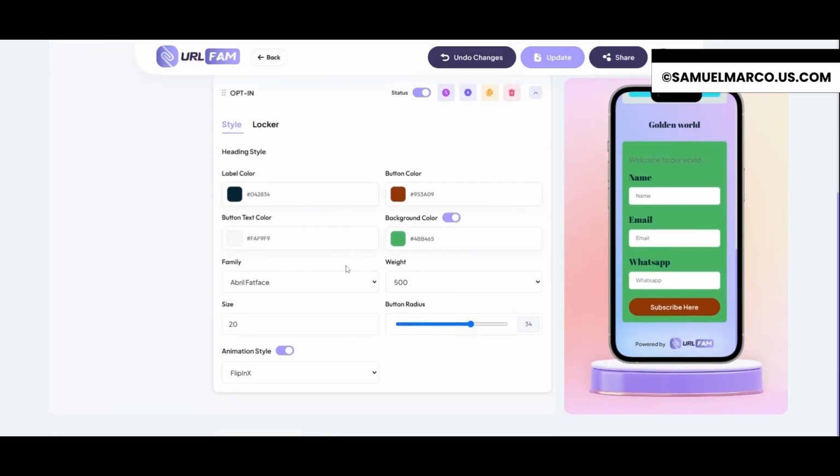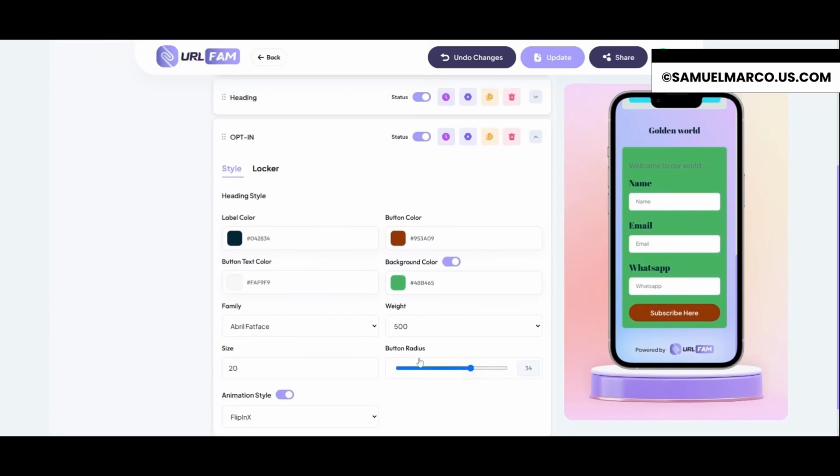After all the updates, you need to click on this update option. The opt-in form is updated successfully with your link.